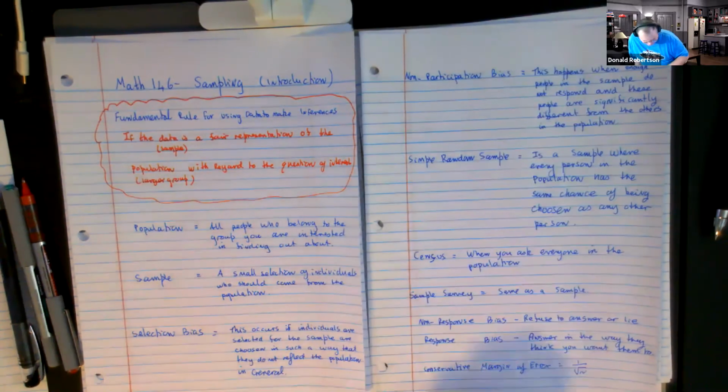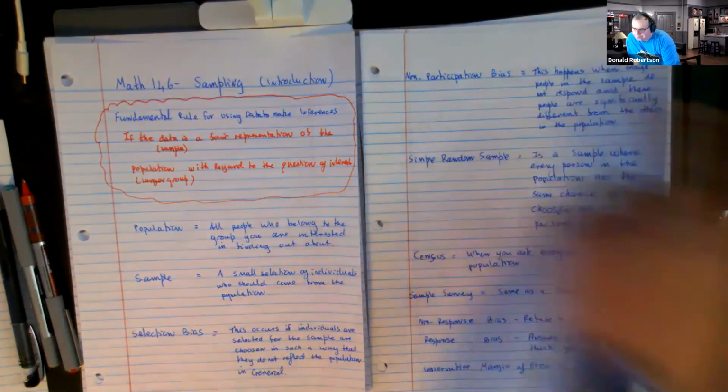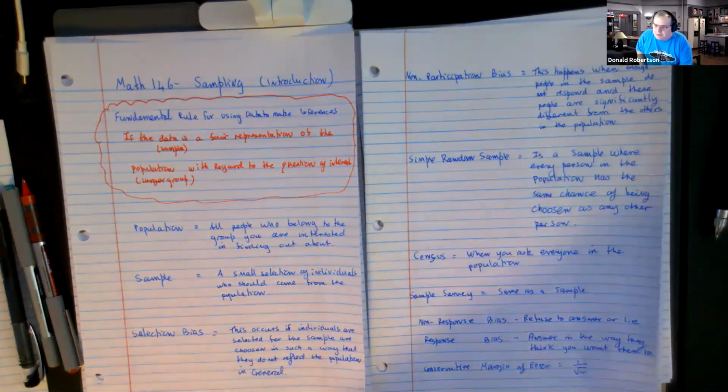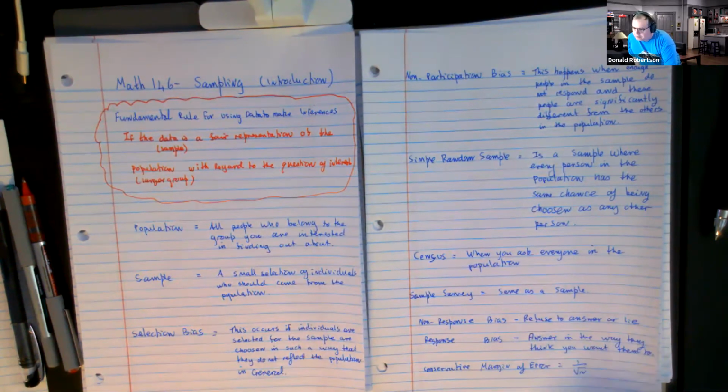Non-participation bias and non-response bias. There is a subtle difference, I guess. Non-participation bias: you ask 1,000 people, and it's a very good representation of the population. It's a good sample. But people say, I'm not telling you. And if enough people say that, it's a non-participation bias. They're not taking part. It's also a non-response bias. Can you see that if enough of them aren't telling you, maybe that is going to distort what you believe the truth to be?